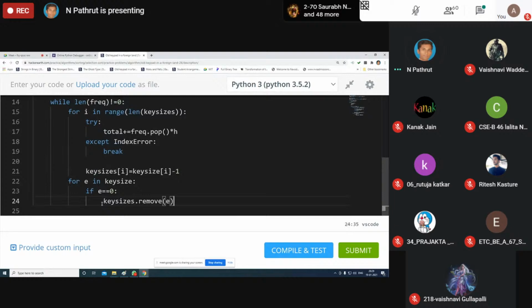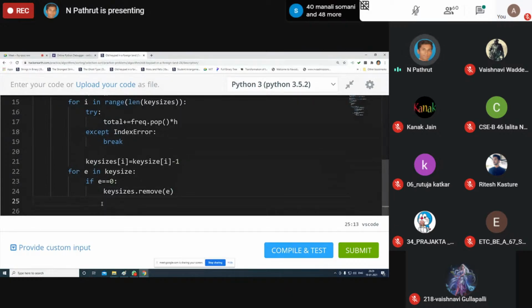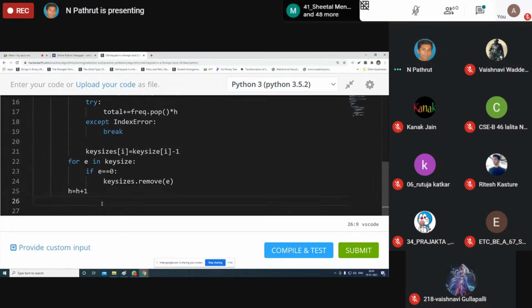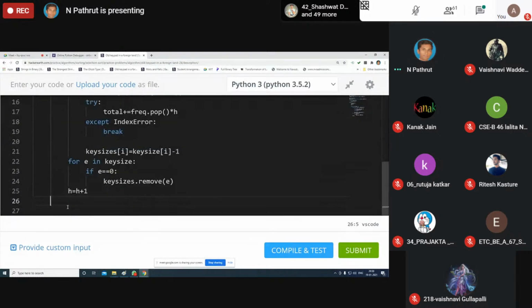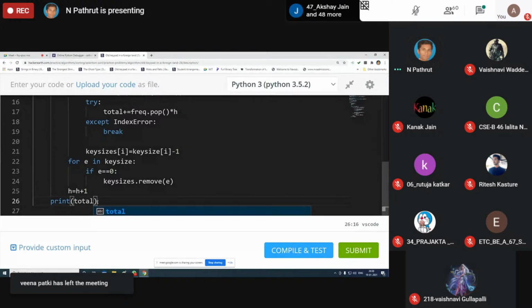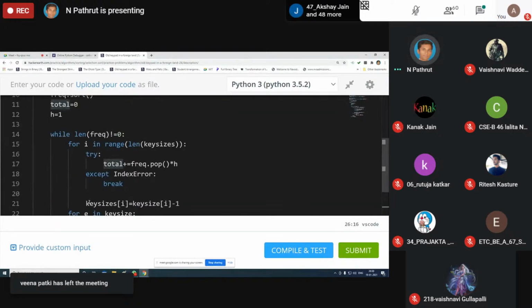Try to make once again, because there will be a chance of indentation error. Now I will make a change here: h is equal to h plus 1. Moving back, printing the while level message, print in round brackets total, and from where it arrived, total we have calculated here separately.